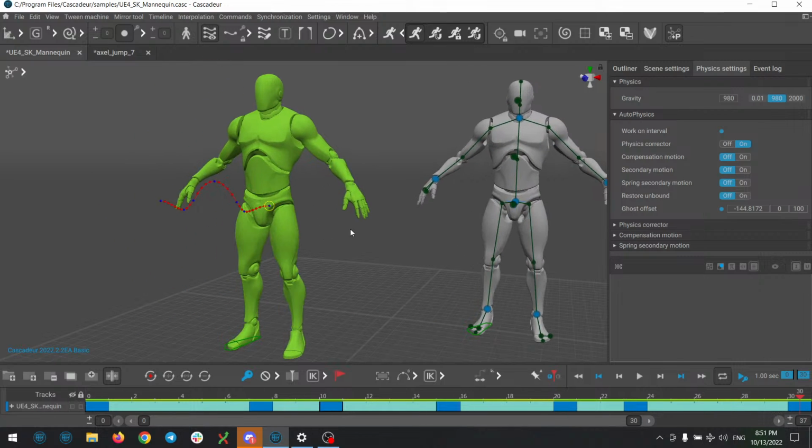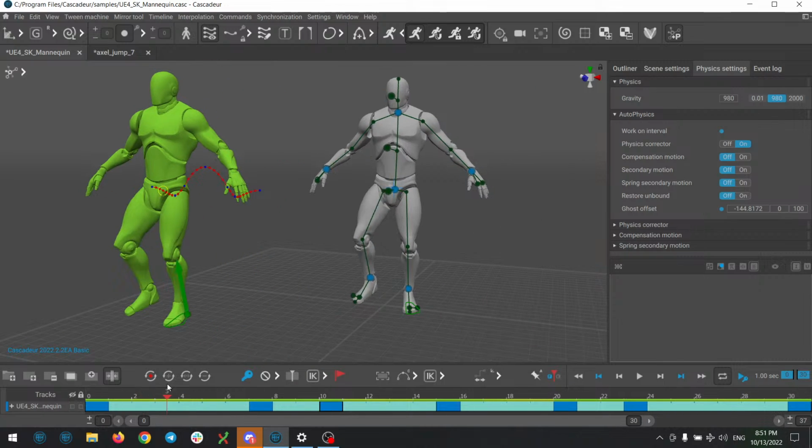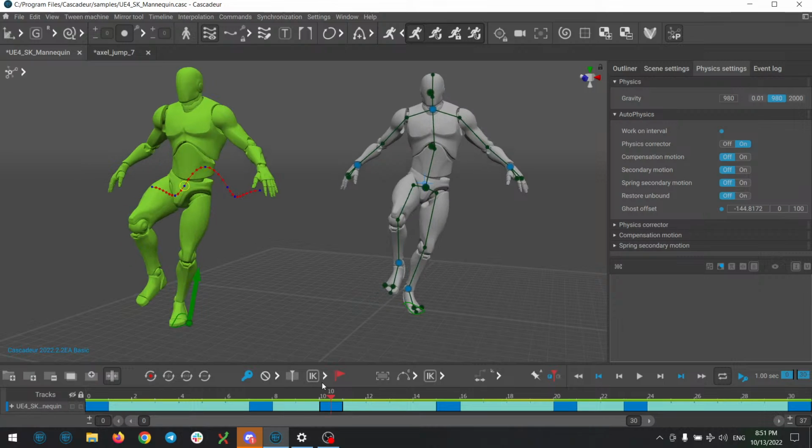There is a part of the algorithm where it tries to keep the vertical force, the vertical acceleration, smooth.